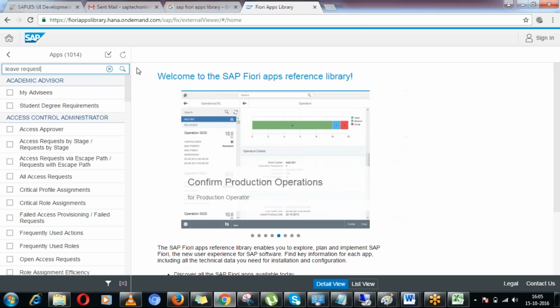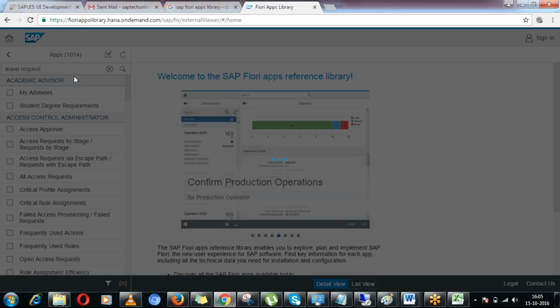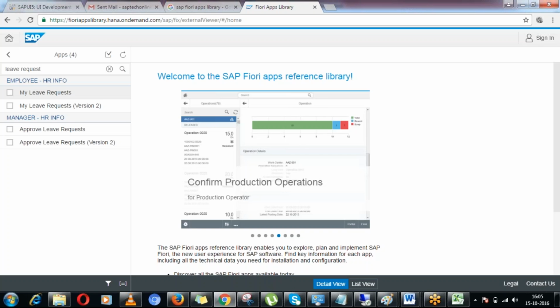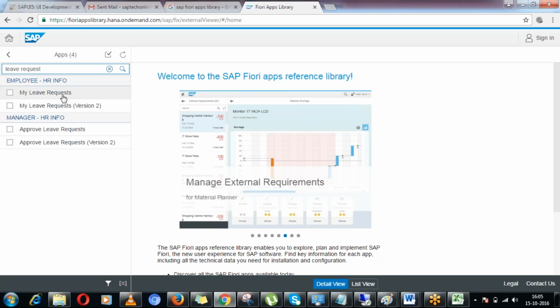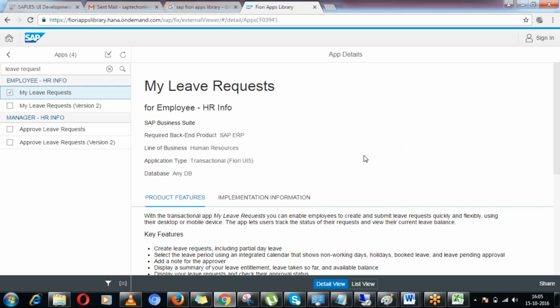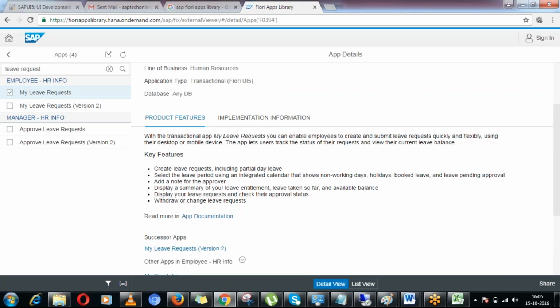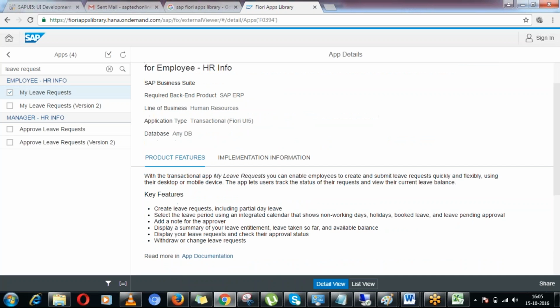Okay, if I search the leave request, you can see there are different versions of the leave request application. Let me go to any of them. Okay, this is the product feature.